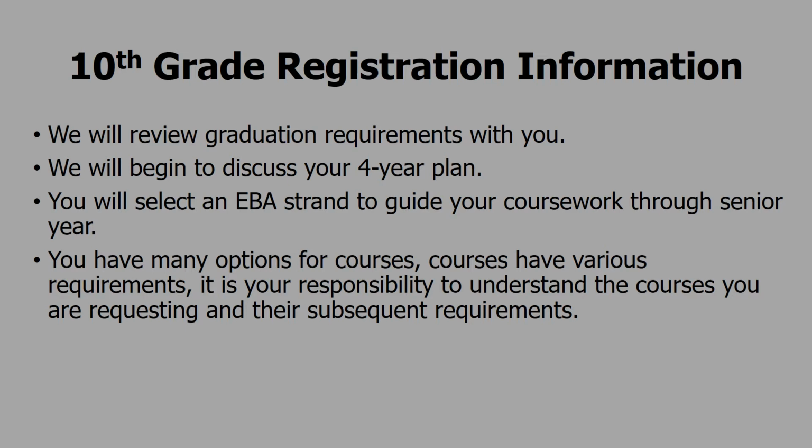Students have many options for courses, and courses have a variety of requirements, and it is your responsibility as the student and understanding as the parent to understand the courses you're requesting and their subsequent requirements. There is information on www.vbschools.com in the curriculum guide on all courses. You can also contact Ms. Timlin, Ms. Thompson, and other teachers that your students have to ask about which courses you think are best for your child to register for. But it is the student's responsibility to understand and select the best course for them.